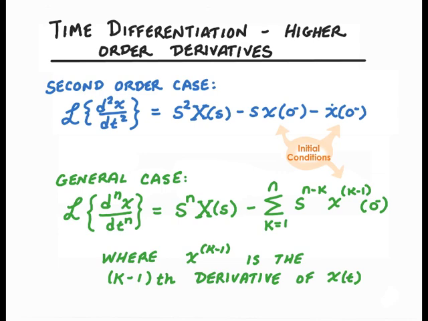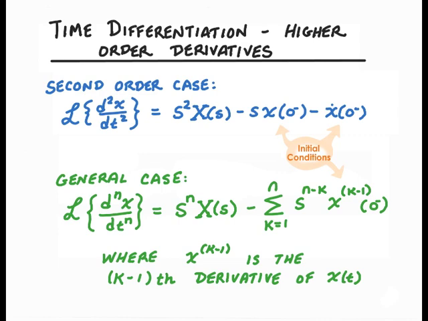This result for the general case is easy to prove. By induction, we just need to apply the first order result repeatedly, and we'll find that we achieve this. This time differentiation property will be very important to the analysis of differential equations, because it allows us to transform differential equations into algebraic equations once they've been put in the frequency domain.